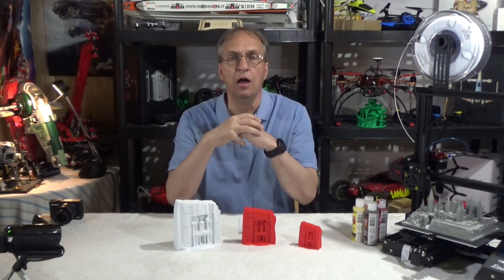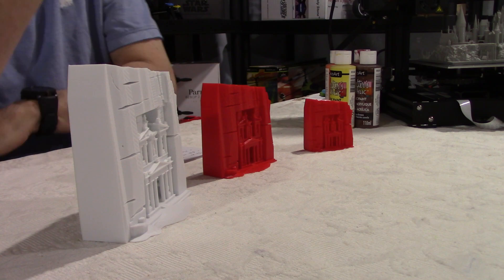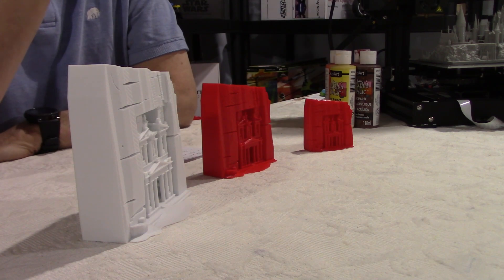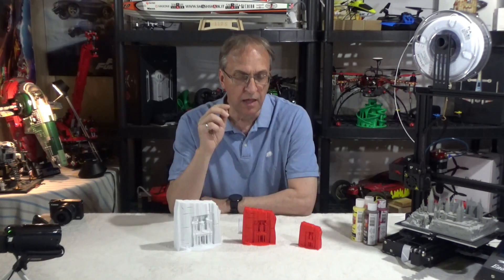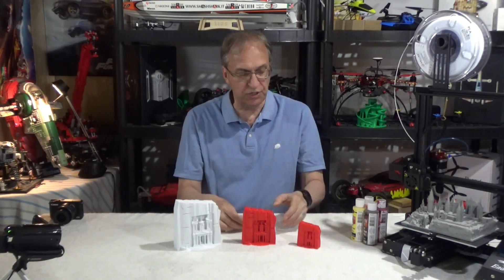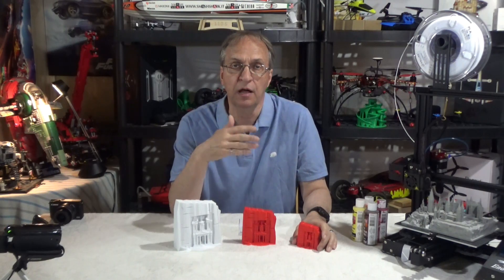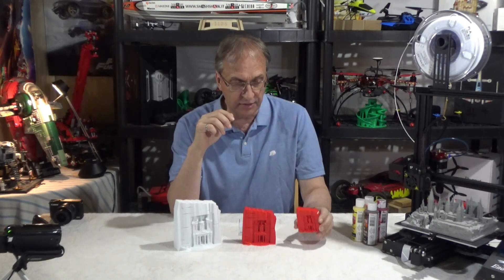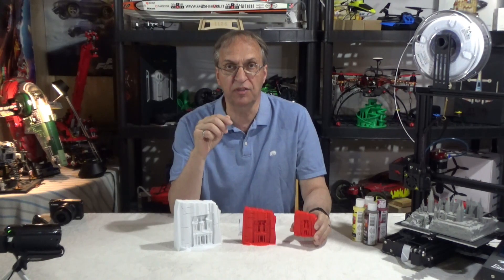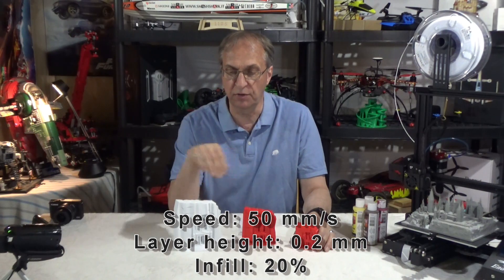You can download this file on minifactory.com — it's part of their Mini World 3D collection. And as you can see, I printed three versions, and I'm going to show you why. First of all, when you download the file and you open it in your slicer, this is 100%. It takes only 40 grams of filament. I had leftover red. And this takes only 5 hours and 30 minutes with the parameters shown at the bottom of the screen. The same parameters apply for the other two sizes.